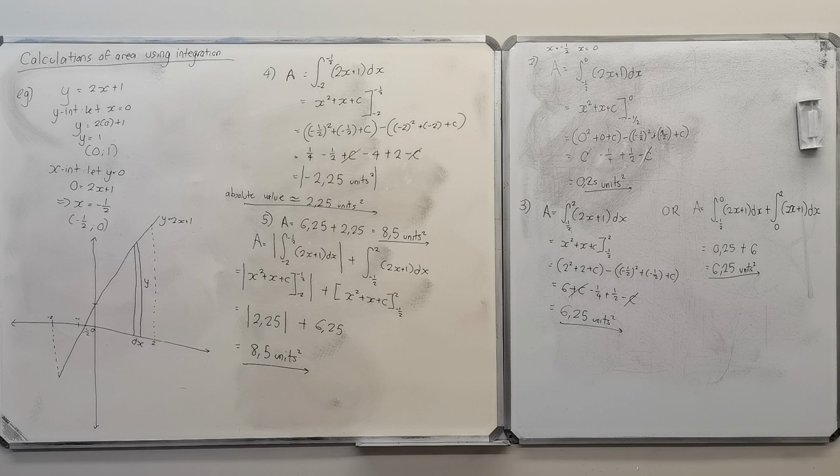So in an exam question, they'll probably ask you like question 5. They'll tell you exactly like how this question says: calculate the area between y is equal to 2x plus 1, the x-axis, and x is equal to -2 and 2. So how are you going to start? You're going to draw your graph first. You're going to establish where -2 and 2 is, because those are your limits.